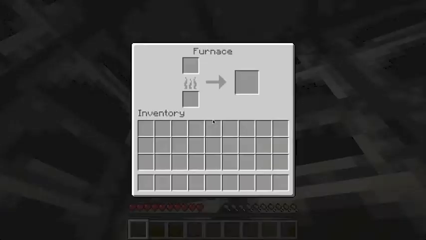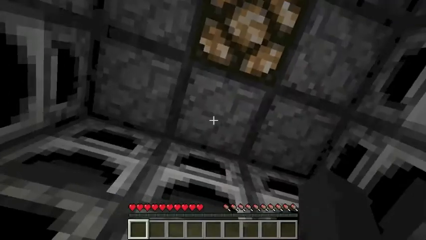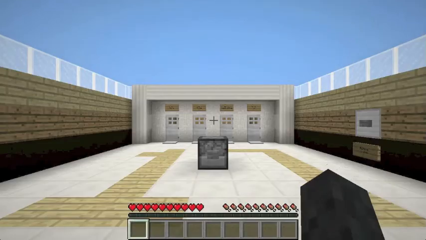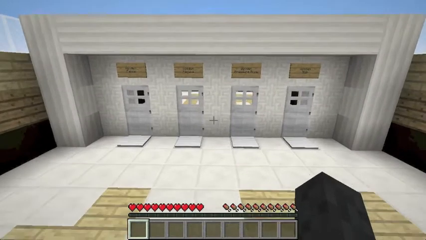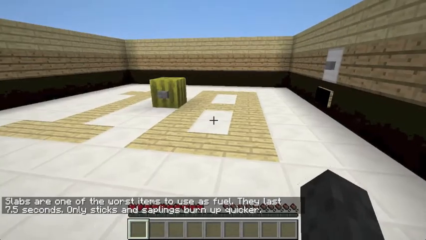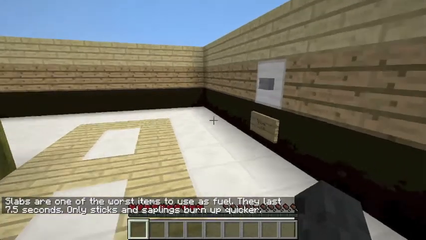Oh my god. I'm gonna have to cut out all of this. Woo! Alright, fine then. It's freaking slab. You win. Slabs are one of the worst items? Yeah. Alright, cool, cool, cool.